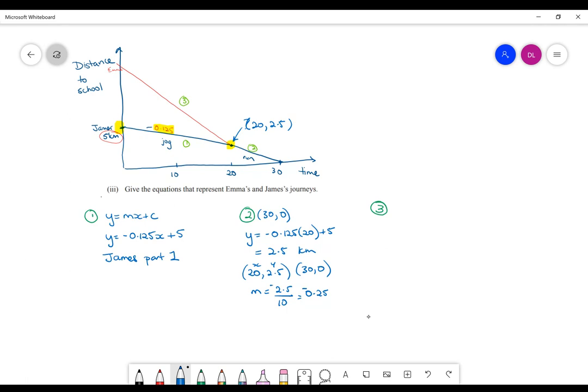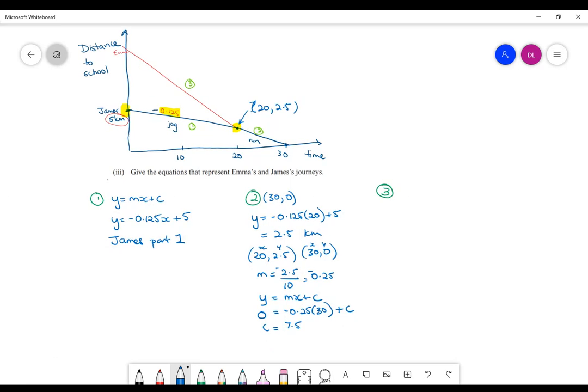Okay, so sticking it into the equation, you have y equals mx plus c. In this case, we'll just choose a point. Let's choose that one, x and y, because the numbers are easier. So we're going to have y is 0, and we're going to put m, which is negative 0.25, and the x value is 30, plus c, which we don't know. We need to find the y-intercept. So how do we solve that one? c will equal, and if you just put that into the calculator, you'll get 7.5. So the equation is y equals negative 0.25 x plus 7.5, which is the y-intercept for line 2.